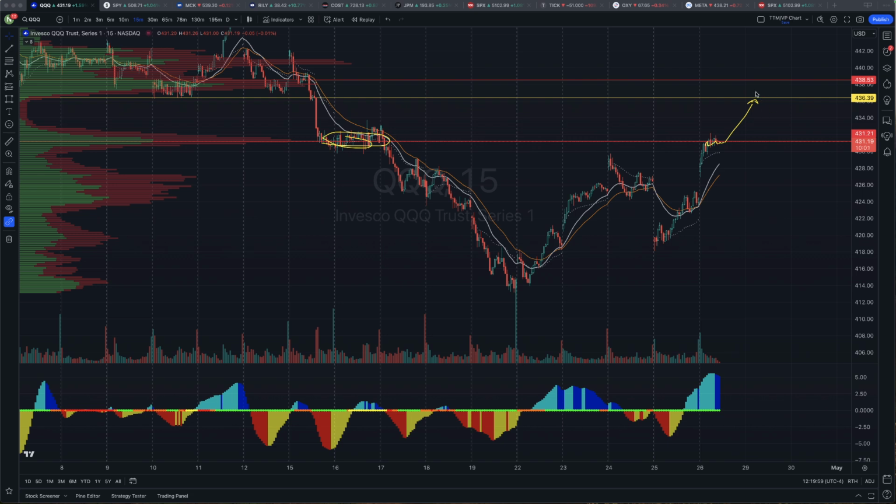And then this yellow line, which is the value area low of that huge chunk above, is also going to act as some resistance before it pushes through. And then the red line that was the point of control is also going to act as some resistance before it pushes through. So these lines, once you learn to chart them and put them on your charts, really can help inform where support and resistance levels are going to happen.